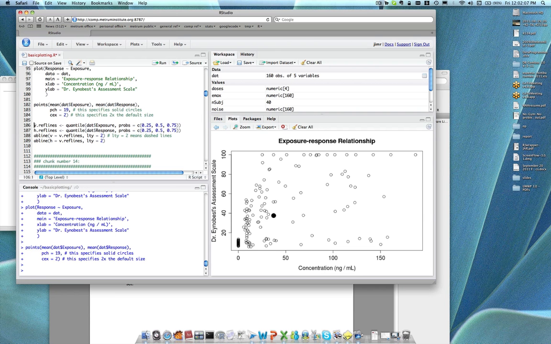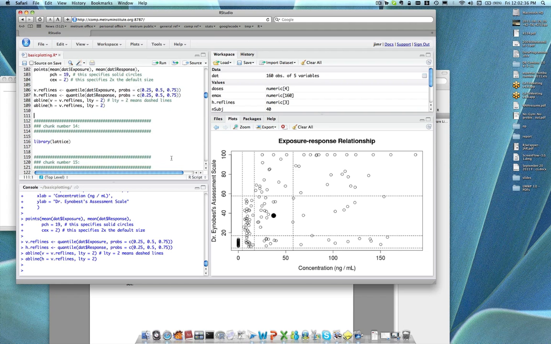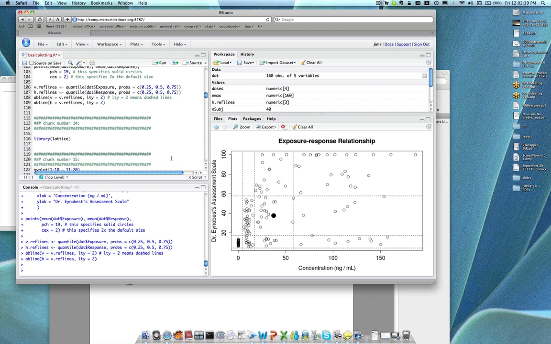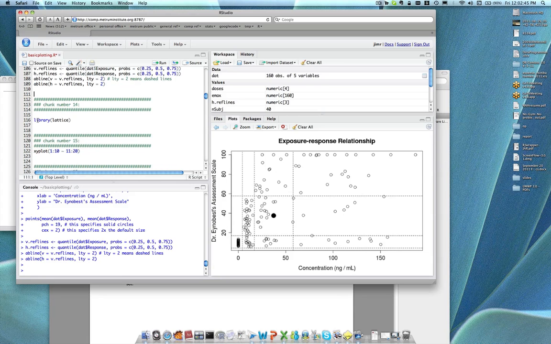And now I can add some reference lines. You don't need to worry about the details of this too much. The point is, I'm gradually pasting stuff on top of this plot. And when we get to xyplot, it's going to be different. Instead of building it up incrementally, we're going to make it all at once when we move to the lattice function xyplot. So that's your real quick look at traditional graphics. From now on, we're going to do everything else with lattice graphics.